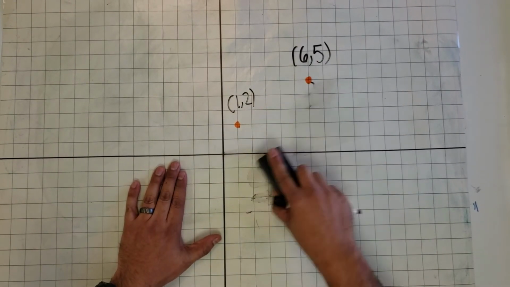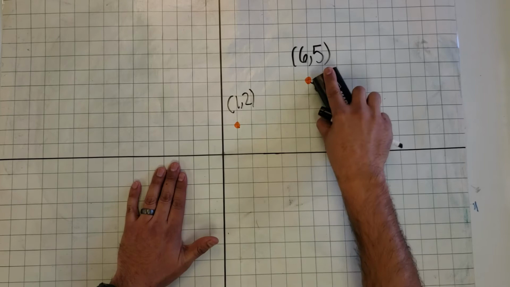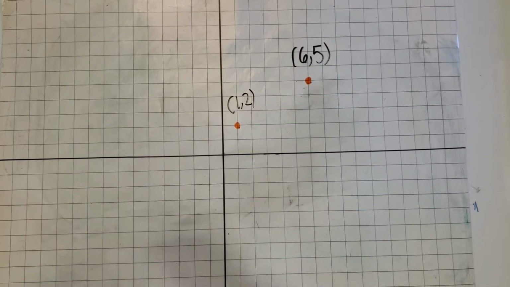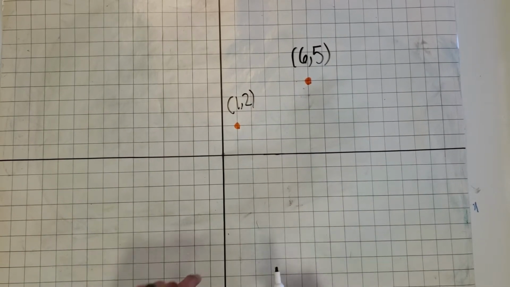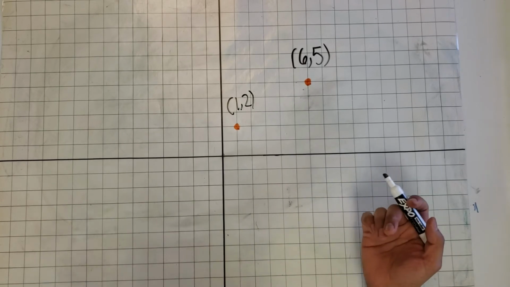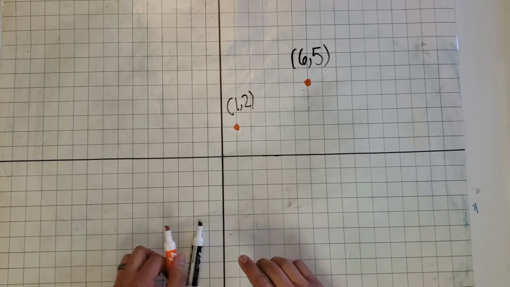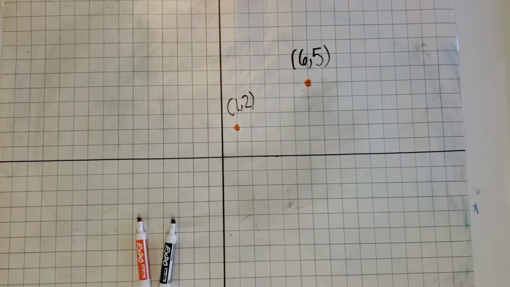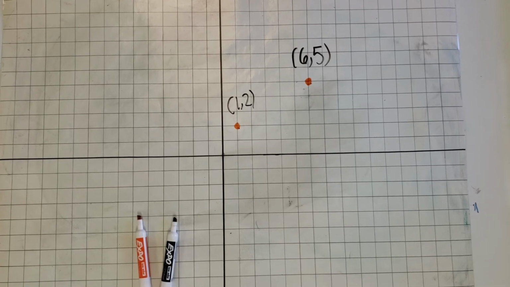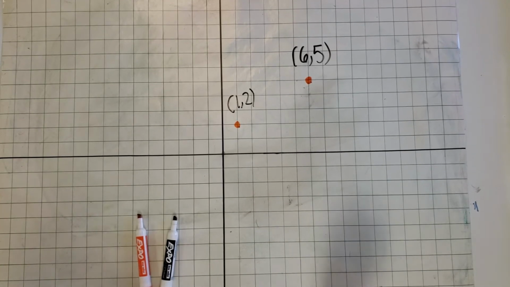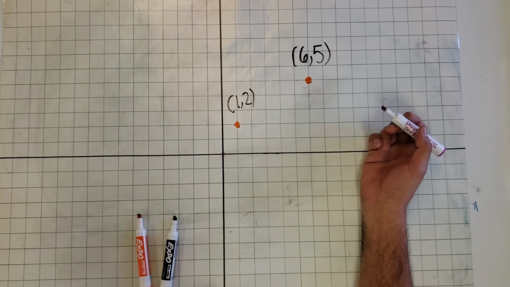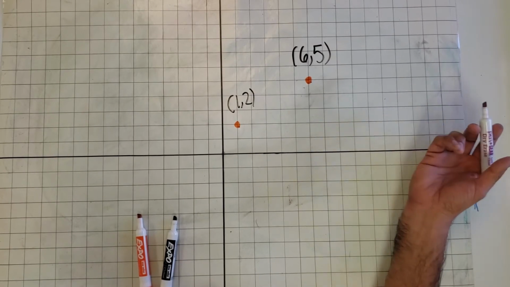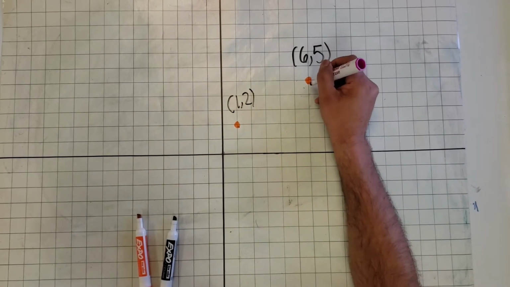Now we're going to show you two different ways of solving the distance. The first way is going to be a lot more familiar, and the second way is going to be with the formula. So we're going to draw the lines. We're going to make a triangle because we've been dealing with triangles on every one of these problems. All these Pythagorean theorems are what kind of triangles? Right triangles, right? So that's what we're going to make.